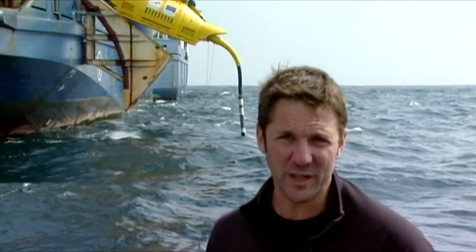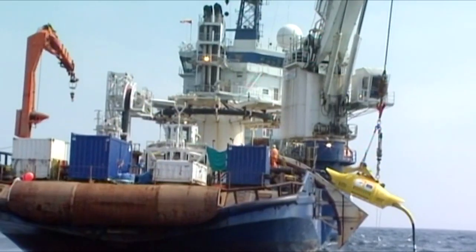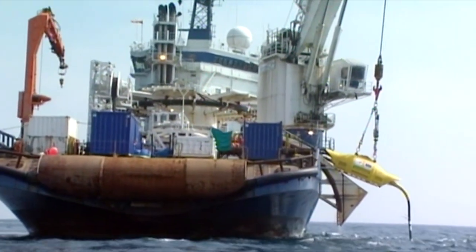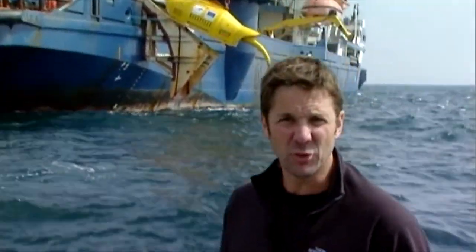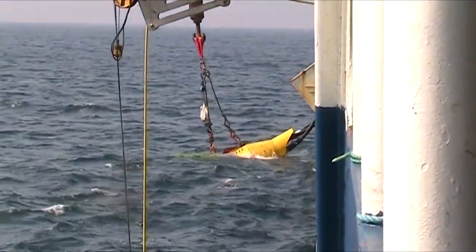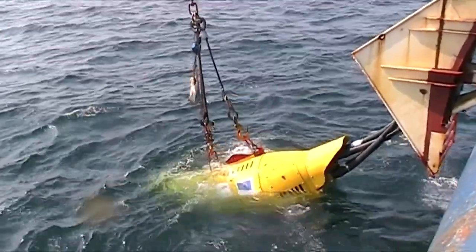Fantastic moment — a moment that we've been waiting for for all these years. You can see behind me the hub just about to be lowered into the water out here, 10 nautical miles from Hayle. It's a brilliant moment for us. It's the culmination of seven years' work. Southwest Region Development Agency saw this project as being good, and they've brought it to fruition, which is great credit to them and great credit to the contractors behind me who've worked so hard through so many difficulties in the last few weeks to get us to this point. That really marks the start of building a marine energy industry here in Cornwall.